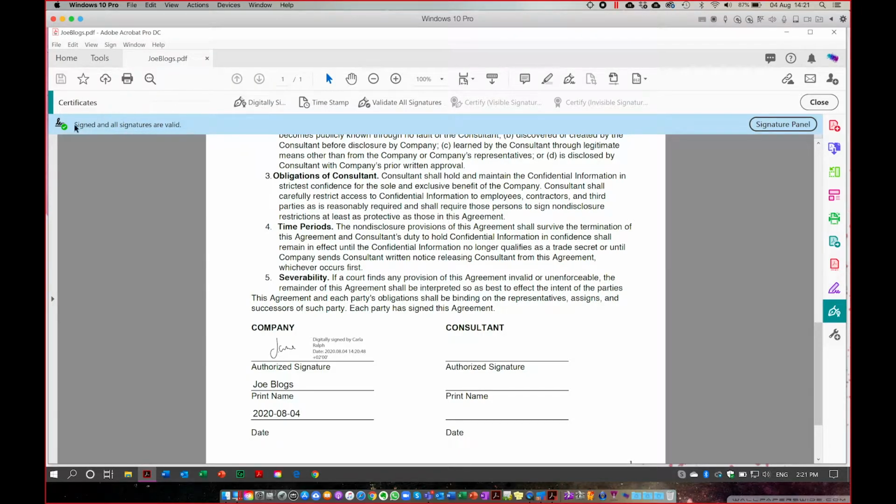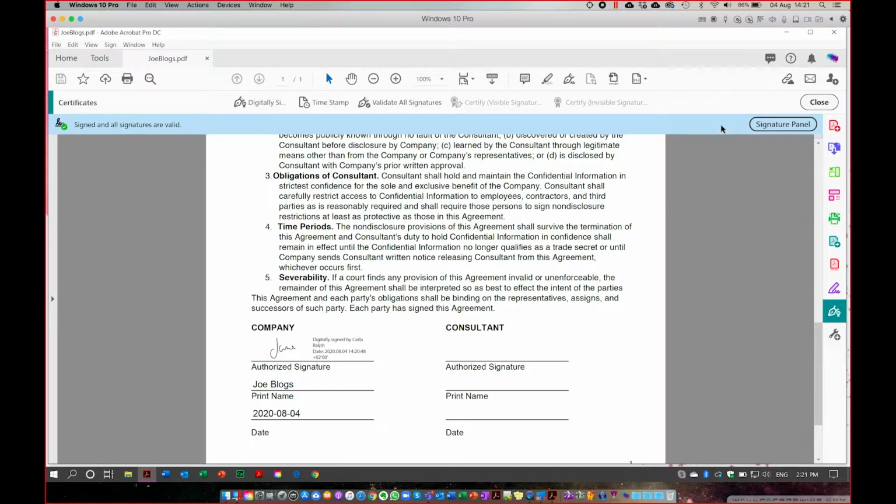Right, so here across the top, I now have this new bar that says that all documents are signed and valid. If you don't have a little green tick, so let's say, for example, I've signed the document and I've sent it off to Philip, and Philip opens my document and he sees I don't have a little tick here, but I have a little yellow triangle with an exclamation mark. That means that my computer and my Acrobat does not recognize that particular person.